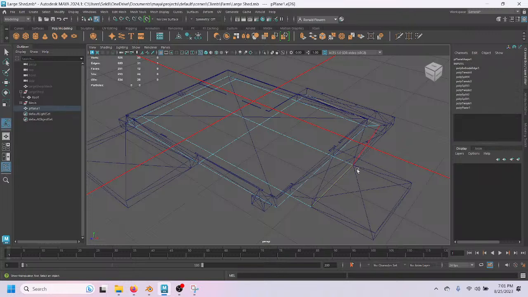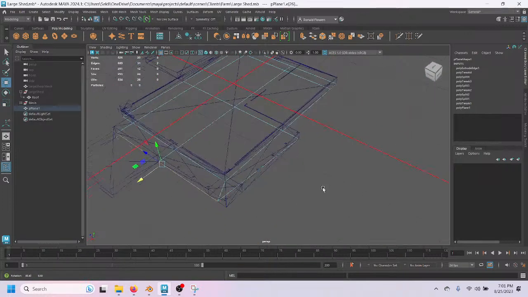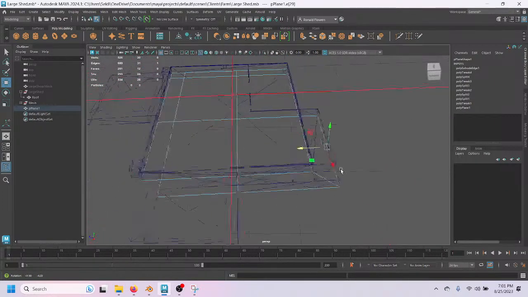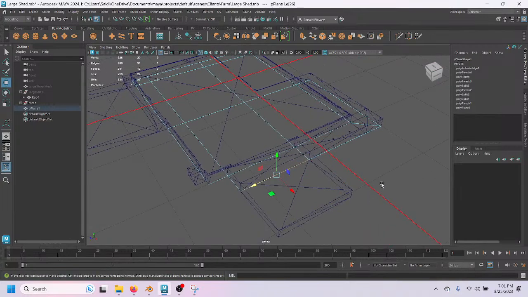It's all right. I'll grab this one and that one, and I'll just do an X scale, and then I'll snap to here. This one, I'll Z scale, make it flat, and I'll go to here. It's good, and I'll extrude this one.